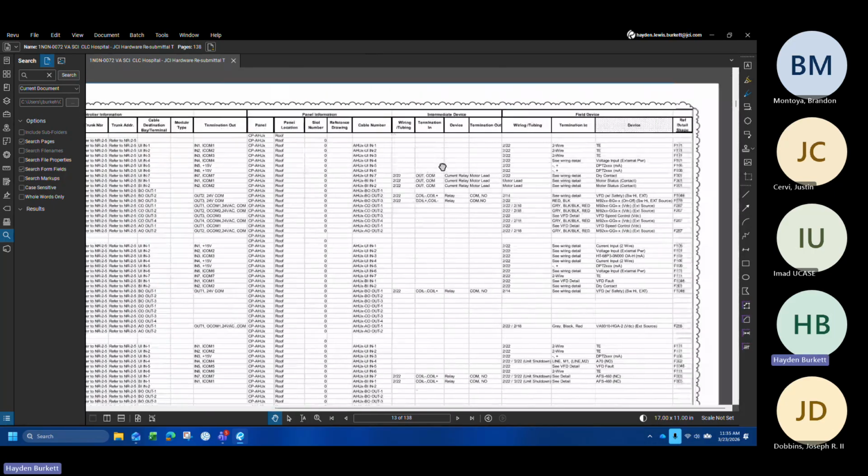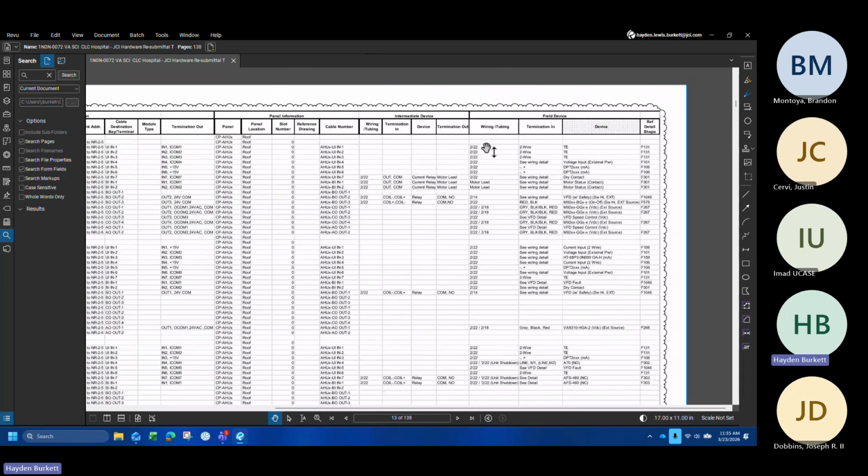Then as we get to the right, we get a little bit more information here. If there's an intermediary device, something like a relay or an actuator, we're going to list that information here. But in this scenario, supply air temperature is strictly a temperature sensing device that we refer to as a TE. So this is just a 2-conductor, 22 gauge. The termination is 2-wire, and it's as simple as it gets.